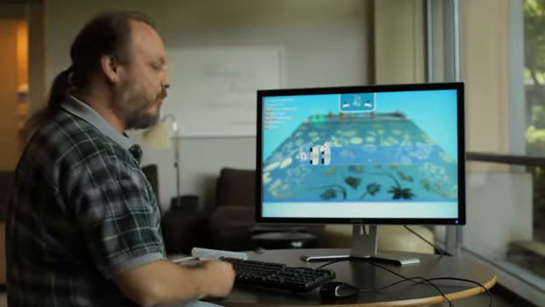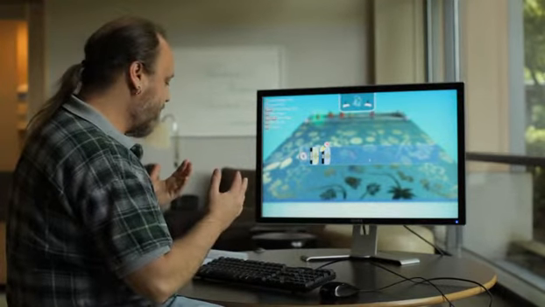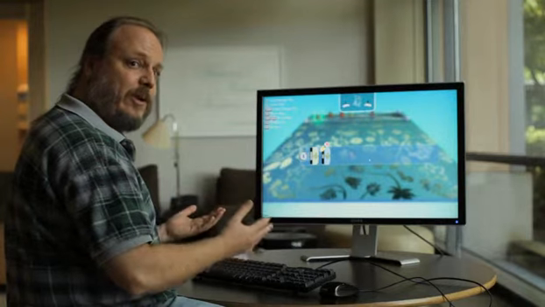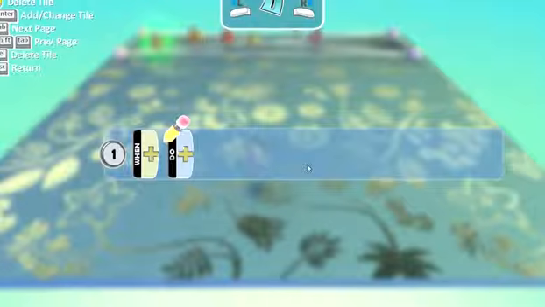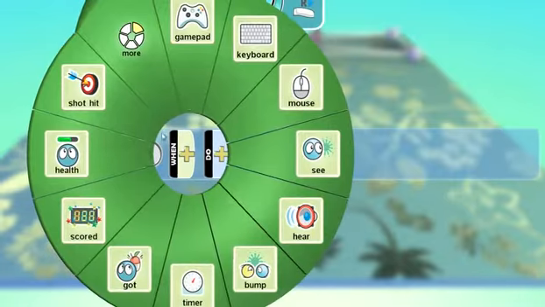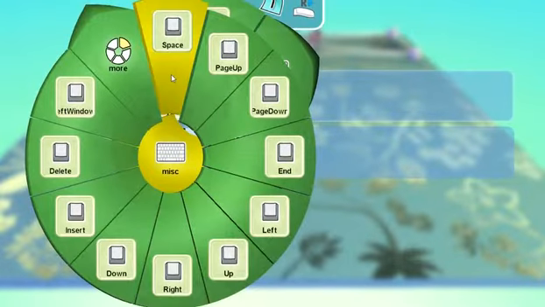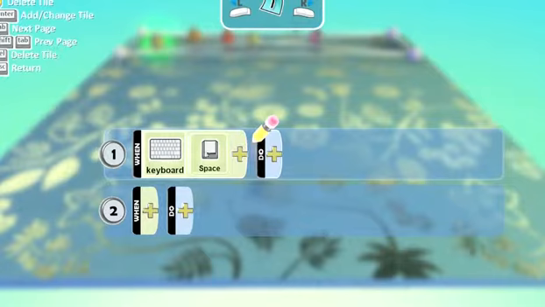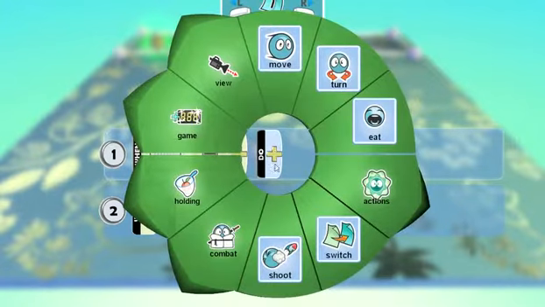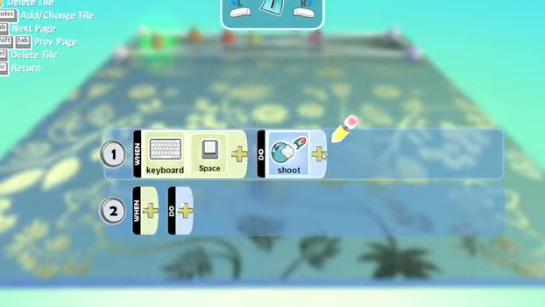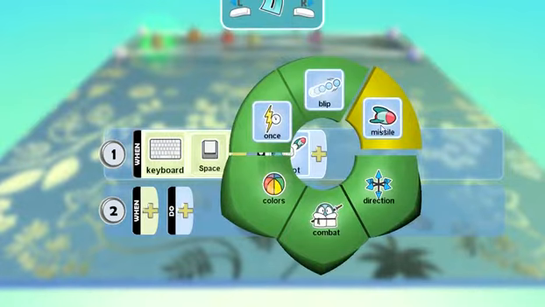And in this case, we're going to be programming the Kodu to shoot when I hit the space bar on the keyboard. So I'll say, well, when keyboard and space bar, what I want him to do is then shoot, and we'll have him shoot a missile.